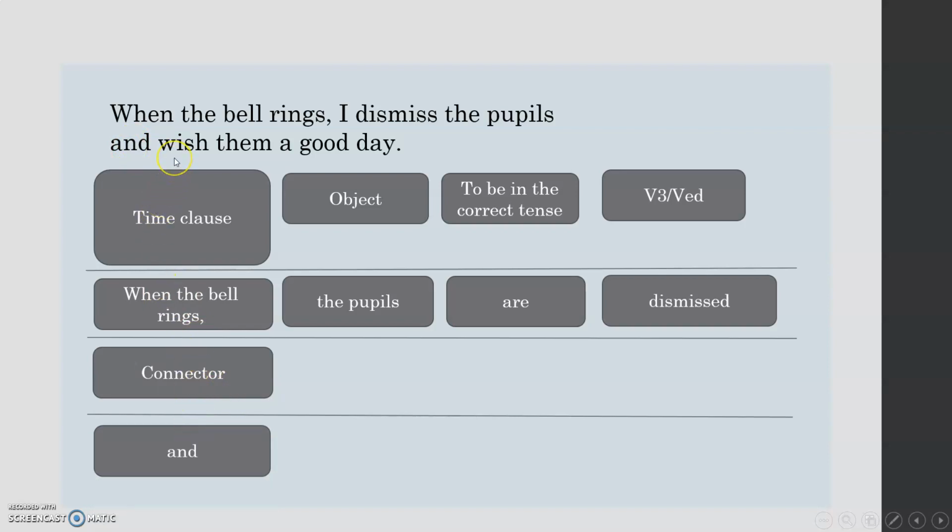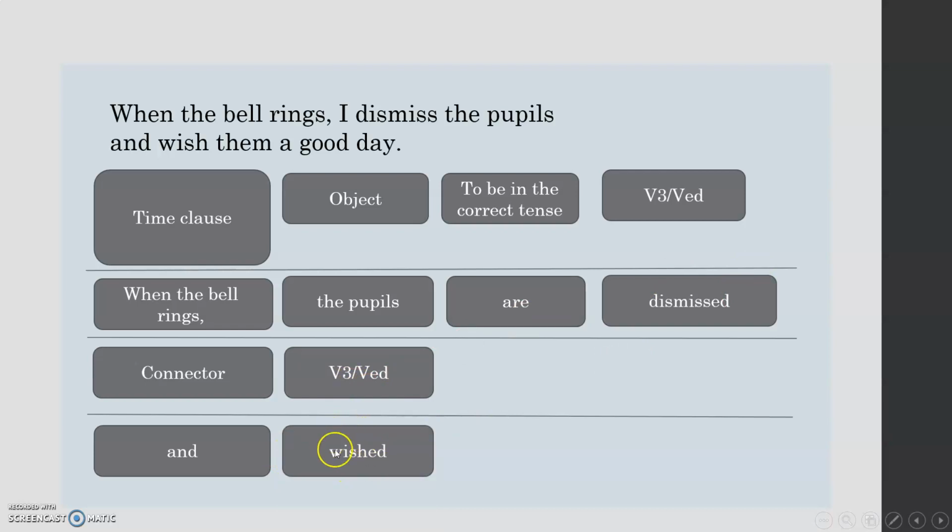And here, wish them. The pupils, them are the pupils. I've already used the pupils here. I don't need to mention them again. And I don't need to mention are again because of the word and. So all I need now is the V3 again.